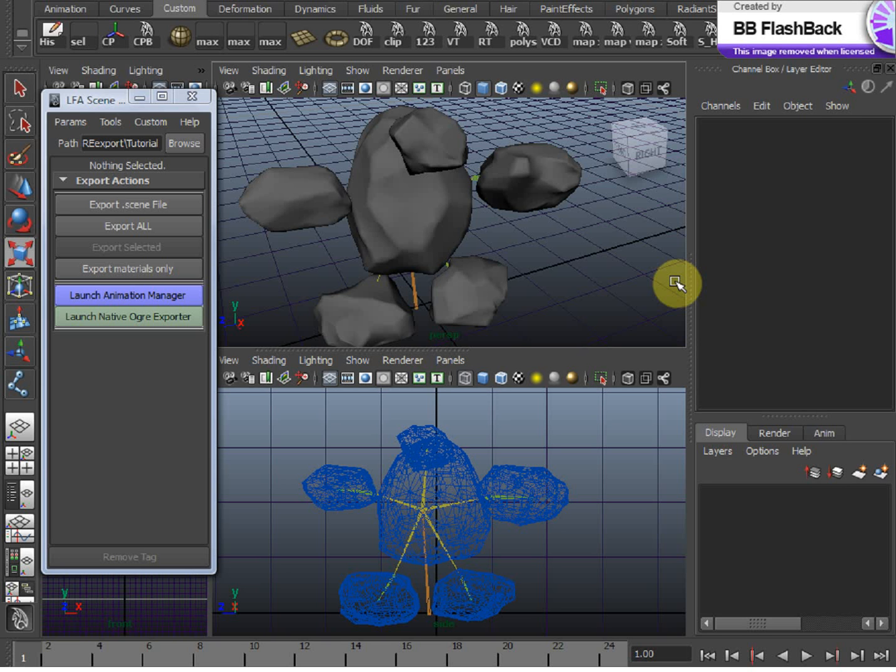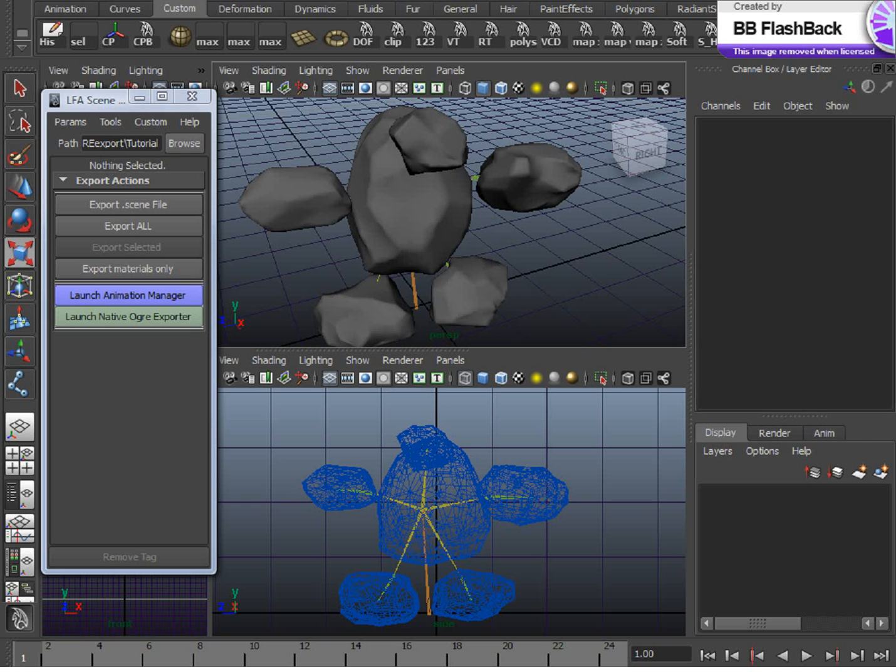However, if you need to do anything more than simple translations, you're going to have to rig up the geometry with a skeleton and export the complex movement as animations. Now, I'm going to skip a lot of details about rigging in Maya because there's tons of resources on the internet about this, but I'll cover some basics and specifics related to Ogre. So before I get started, I want to mention some things in case there are artists watching who are from non-game or non-real-time 3D backgrounds.